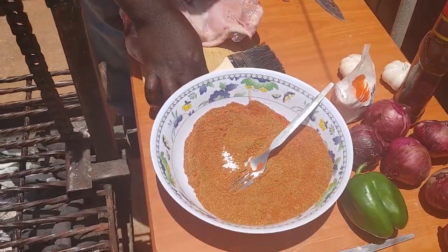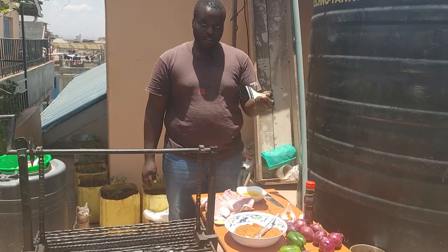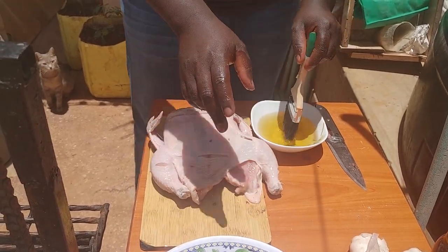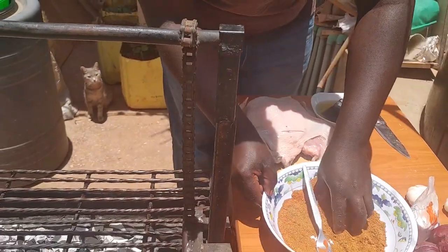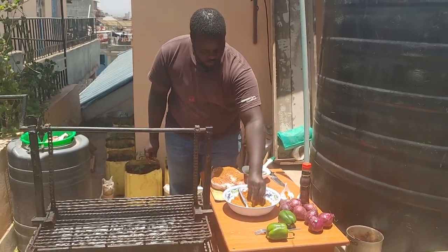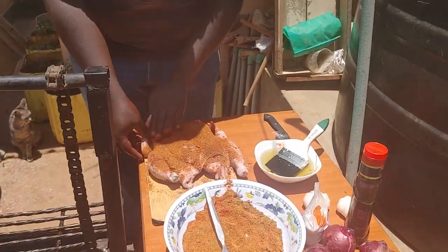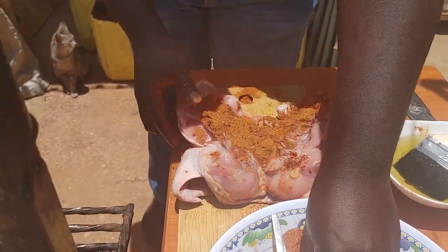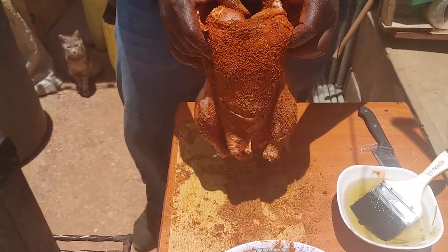Then I'm just going to coat the chicken with some oil. You can use anything, like a paintbrush. I'm just coating it with oil so that the rub can stick to it. Then you take your dry rub. Then you're going to put it skin side down.